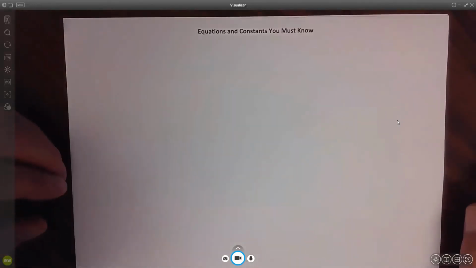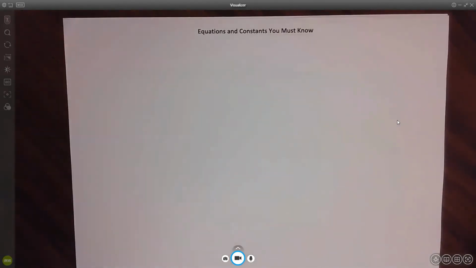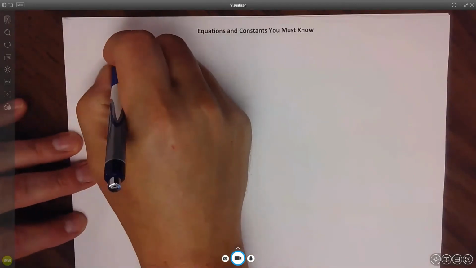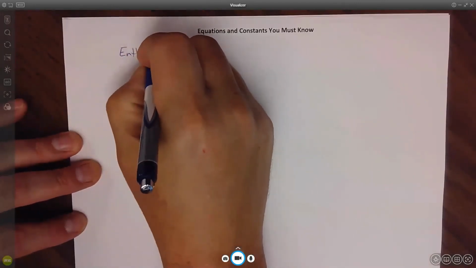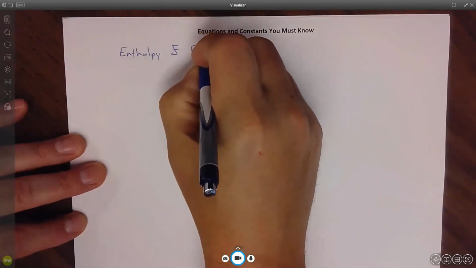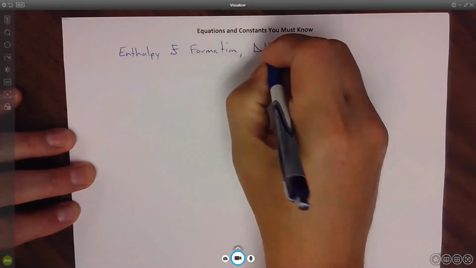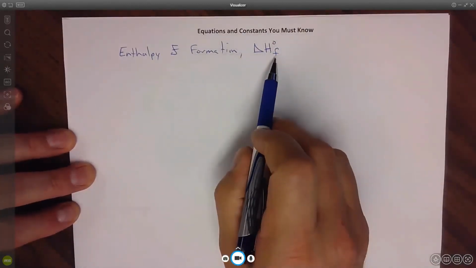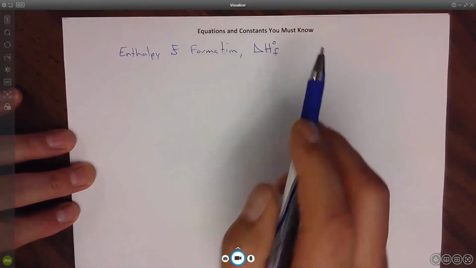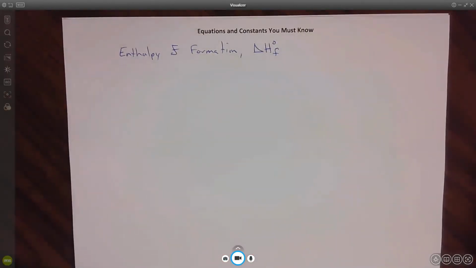Okay, so for this chapter, I'm going to go over some of the equations that you need to know and just kind of review some of the material as we go along. So first we talked about enthalpy, okay, and particularly we're going to talk about the enthalpy of formation. And the enthalpy of formation has the variable of del H, and then we have the subscript F, and then of course this little knot indicates standard conditions. So 25 degrees Celsius, 1 atmosphere, 1 molar when we start talking about solutions.